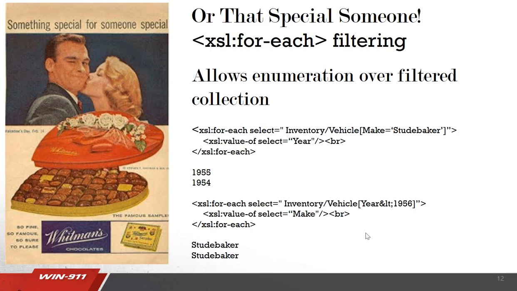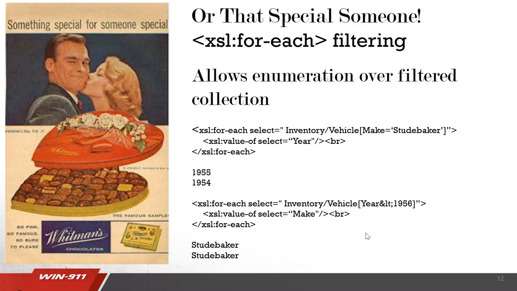Now, enumerating over an entire collection is fine, but there's certainly cases where you want to skip certain items and take only a portion, a subset of that set. And so the for-each operator does support filtering. The first example here is filtering the vehicles with the make of Studebaker and selecting the year of all of my Studebakers in that collection.